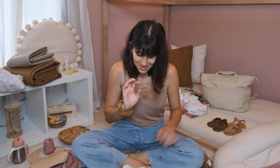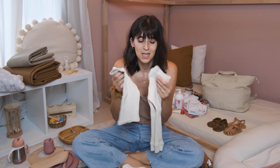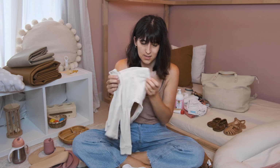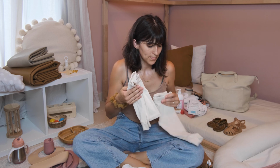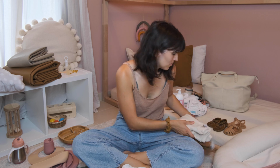And then when she, again, I think was around 9 months old, we switched to two-piece PJs, and she's still in these. We have, I think, 4 PJs all together, and that doesn't seem like a lot of PJs, but it actually does work out for us. I don't mind doing more washing. So yeah, these are her PJs.